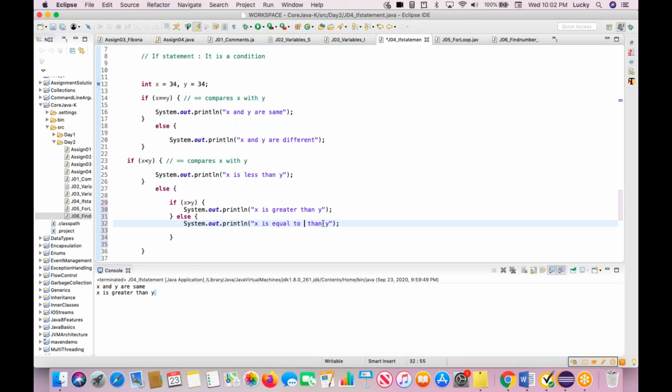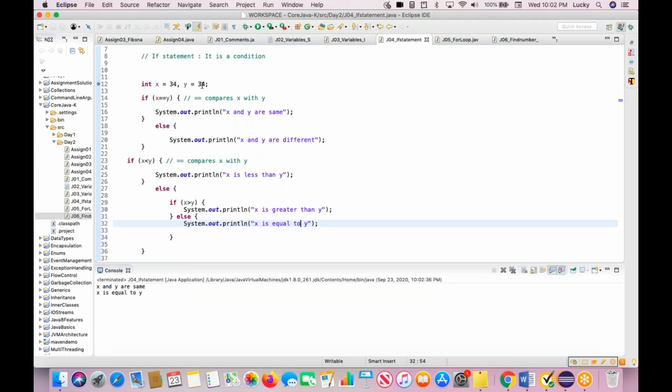This may work as a code. Thank you for deleting. Perfect. Now, it's not the most effective code, not a very pretty looking code at all, but it does its purpose. How do you think it'll do? Let us see. Is x less than y? No. Then where will it go? It'll come here. Is x greater than y? No. Then where else will it go? It'll come here. So now if I run this, it'll say x and y are same. X is equal to y.